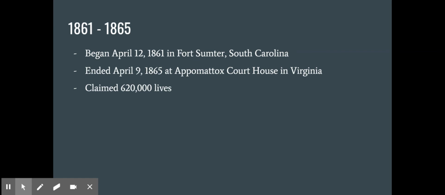We're not going to be looking at the actual war and the end of the war in this module. Remember, this module is around that essential question of the causes. What caused, what led to the Civil War? It's important to know that this Civil War was extremely bloody. In just 4 years, it claimed 620,000 lives. So it's known as one of the most deadliest wars in American history.